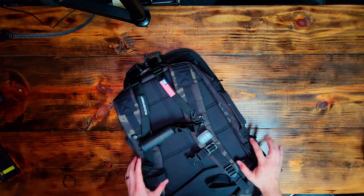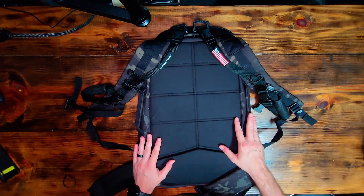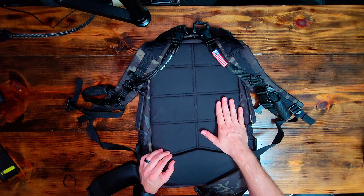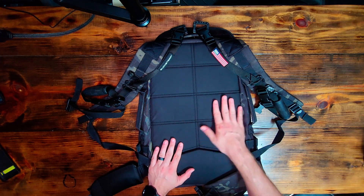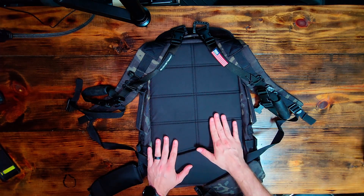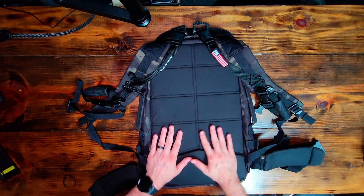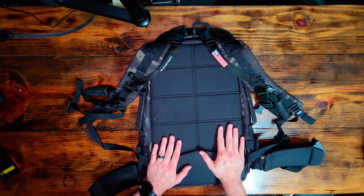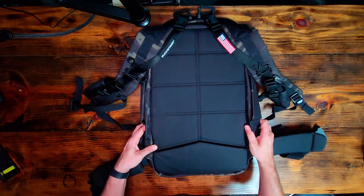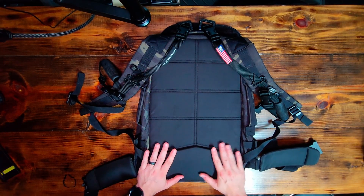Now flip it over and you're going to see some cool stuff. The back of the Rucker panel is their newer 210 material — they just switched the GR series bags to the same back material. It's less durable than the 1000 and the 500, more of a slick feeling, easier to clean, and I think it makes your back breathe a little bit better. The big reason they did this is so you can ruck without a shirt — it's non-abrasive, so it won't tear up your shirts or your skin, and it's just a little bit more comfortable. Down here at the bottom, you can tell it's lifted and elevated a little bit — that's lumbar support, pushing against your back.